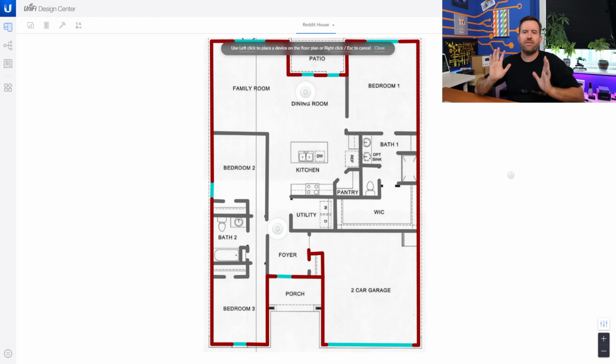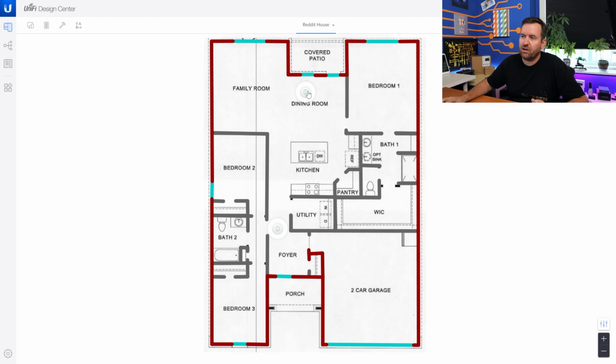Now, here's my thinking behind the placement of these two devices. First of all, the dining room device: this family room, kitchen, dining room area is a nice wide open space, so having it really anywhere in here is going to be fine, but we also want to potentially cover the back patio, which is why I put it near the window here. And then we also want to cover the master bedroom over here. We don't necessarily have to cover the walk-in closet and all the way down here. We probably do want to cover the bathroom, because let's face it, everyone takes their smart devices into the bathroom.